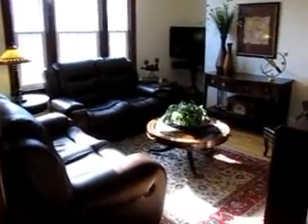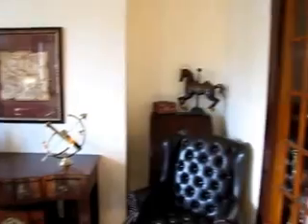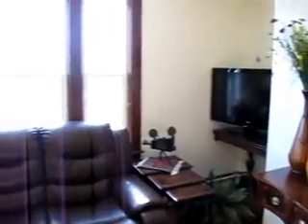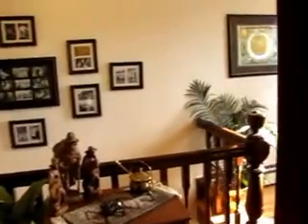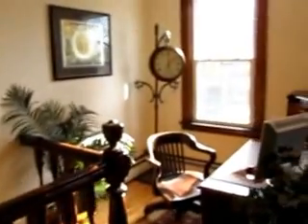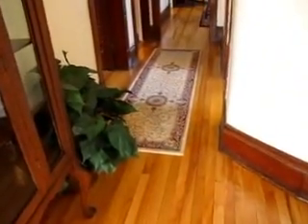At the top of the stairs you'll see there's a nice, very bright living room. It's got some beautiful built-ins. Lots of windows — they're all window inserts and they managed to keep all of the trim around the windows. A little bit of a nook for an office. The floors up here are just beautifully refinished.